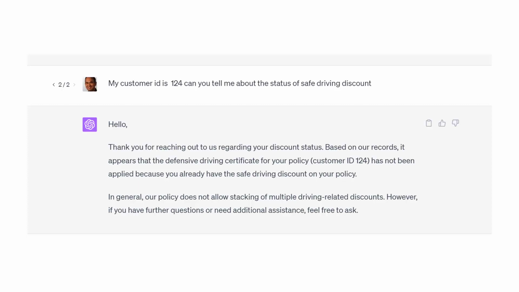So that concludes a very simple demonstration. Here you can see the benefits of this whole interaction. The customer is able to interact in a natural language manner. The large language models are able to read information from multiple sources, and through that augmentation, we are able to answer customers' questions.